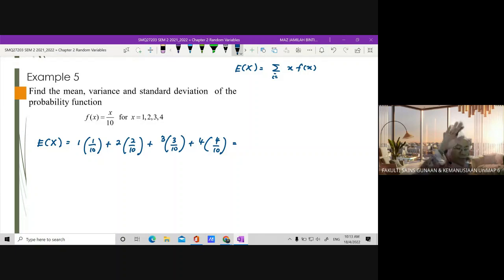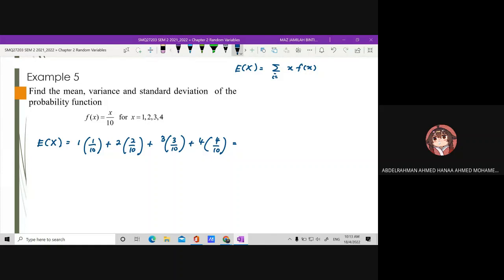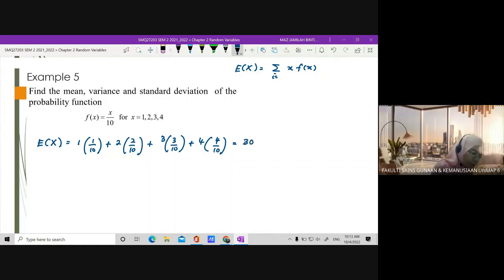No need to set the cumulative distribution as what we have done in the table just now, because we need to answer the question right away for mean, variance, and standard deviation. So what is the answer here, class? Anybody? Three. It's 30 over 10, right? And then you get 3, correct? Okay. Now you need to find the variance.